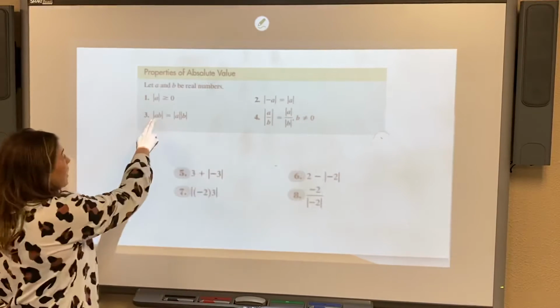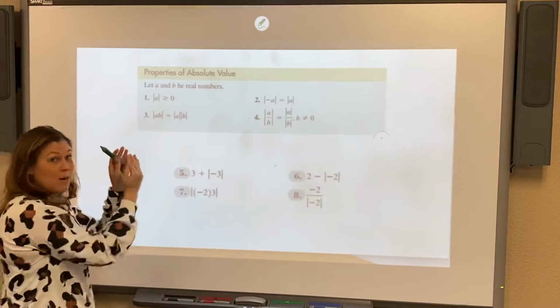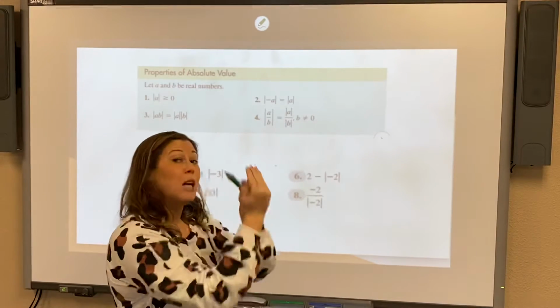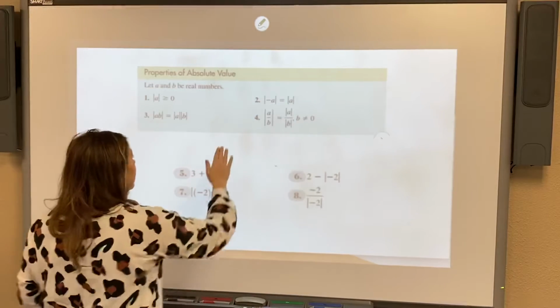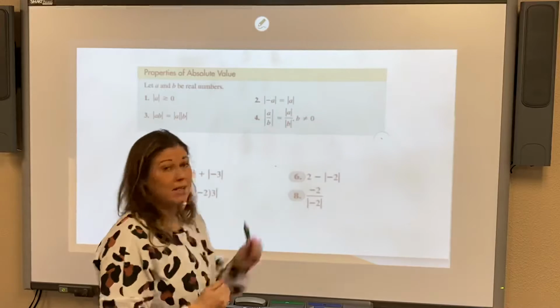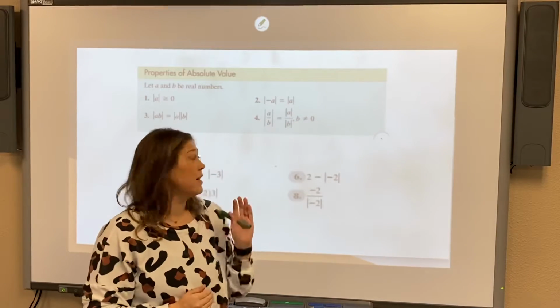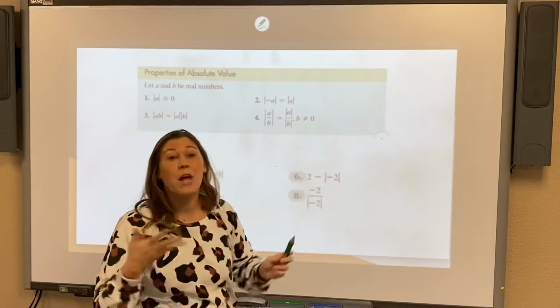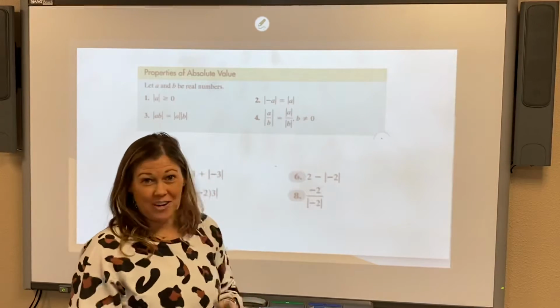Okay, if we multiply a times b inside of an absolute value, it's the equivalent of multiplying the absolute value of a times the absolute value of b. And then here, again, the absolute value of a divided by b would be the same thing as the absolute value of a divided by the absolute value of b, where b cannot equal 0. If you recall, b, or the denominator, can never equal 0.